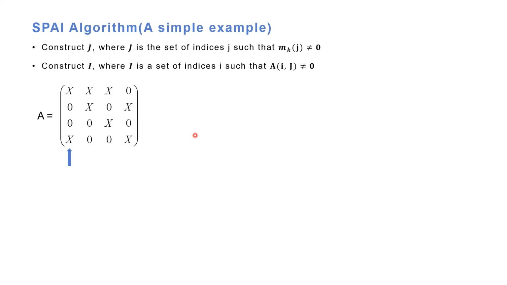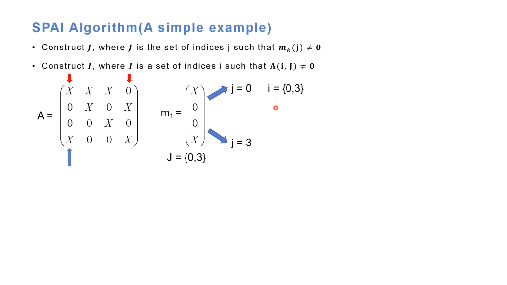Because we predict that the sparse mode of M is the same as that of A, we can know the position of the non-zeros in the vector M. Then, according to the above construction method, the specific contents of array J are as follows. So, when J is equal to 0, we can use this method to find a temporary array of I. In the same way, when J is equal to 3, we can find another temporary array of I. Then we get the final array of I.